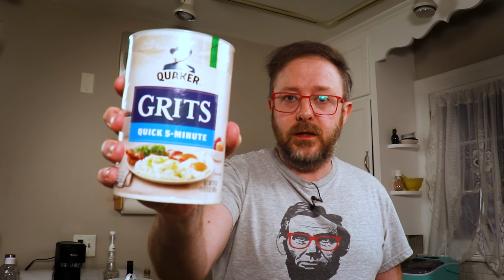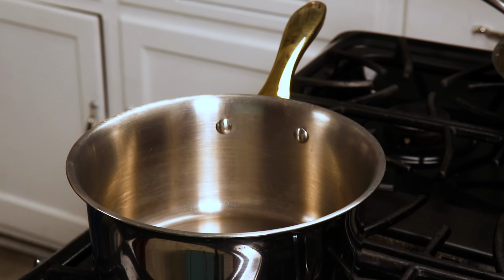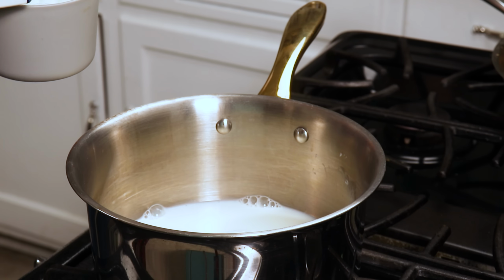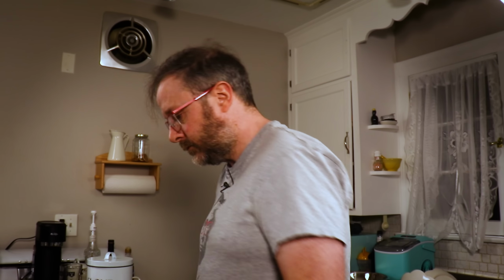Now, while those vegetables are doing their thing, it's time to talk about the grits themselves. We're about to get that started. I've just read in the recipe that using this quick 5-minute version of grits is not the authentic way to go, and that I am going to get absolutely destroyed by everybody from the south. I am ready for that, but just know that this had to happen due to time constraints and appalling reading skills. Okay, we're going to add in about 4 cups of milk, so basically 1 cow, and we're going to bring that to a boil and then apparently add in the grits mix. 1 cup of quick cooking grits.